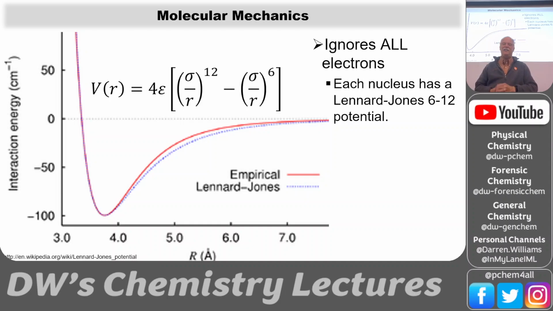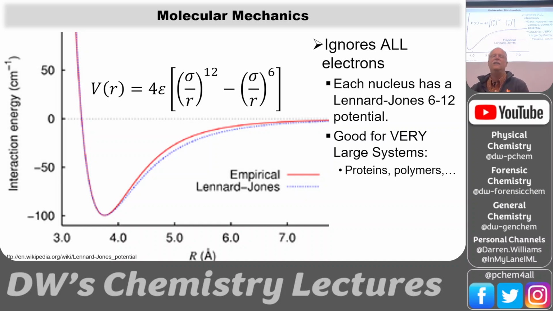Okay. Now, how does it get away with this? Well, it takes just the distance between the nuclei. So if you have water, it calculates the distance to the oxygen and the distance to the hydrogen. And it says there's a certain table of values for hydrogen-oxygen bonded molecules, and we're going to see if it's in that specific distance.